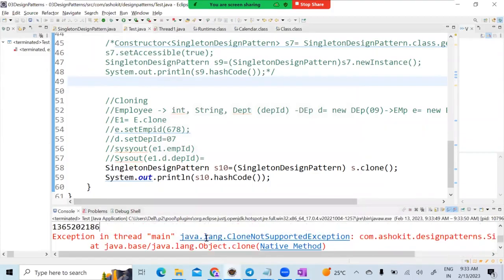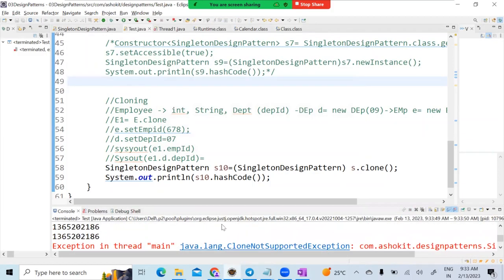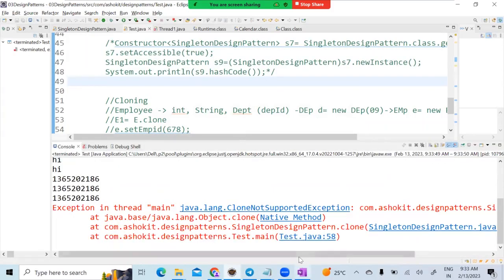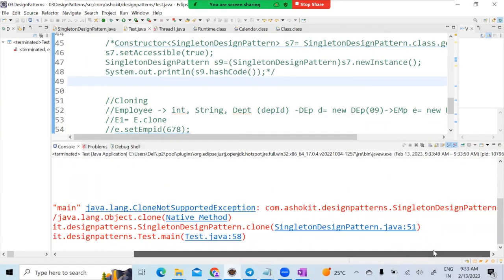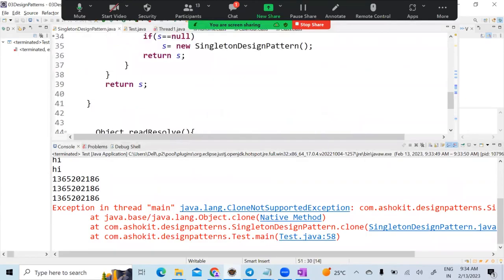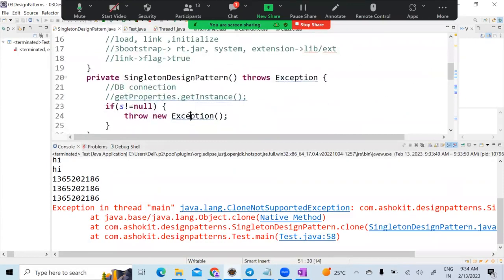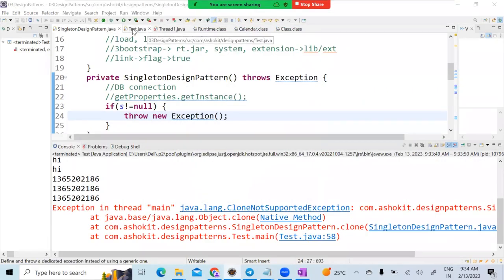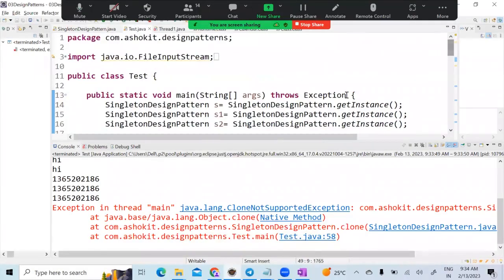See, why am I getting an exception? First of all, because of the constructor, I think. Okay, no, not a constructor. If it is a constructor, then in the constructor, what exception am I throwing? But here, what exception am I getting? CloneNotSupportedException. When will I get CloneNotSupported? Because that clone object already contains data. Yeah, right, Amit, you are right. So we need to implement an interface called Cloneable, correct?